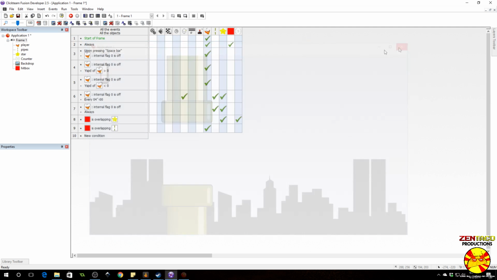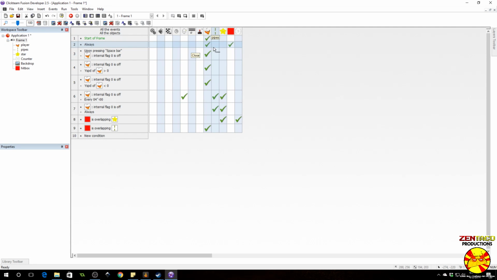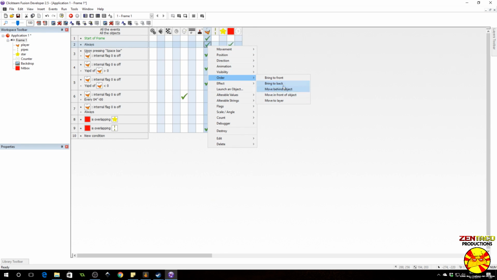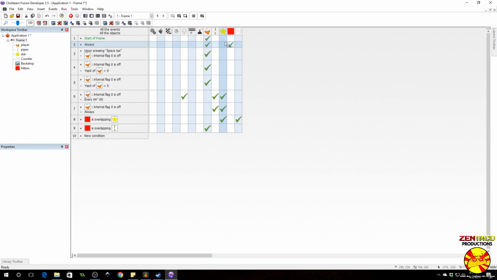Yep. All right. In this always event here, we're going to actually control the Z hierarchy in line 2. So we are going to bring the bird to front always. That's under order, bring to front. And we also want to bring to front the counter, because the counter was getting behind the new pipes that are being created. We want to make sure that it's always in front of the top layer.